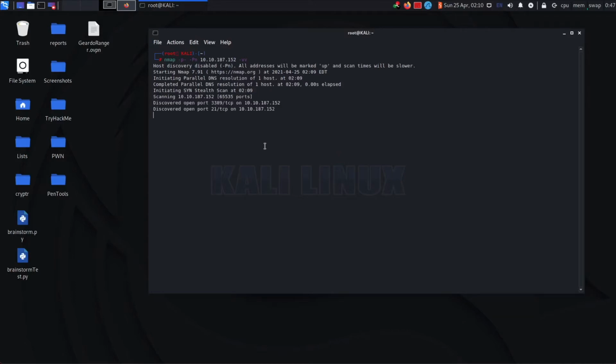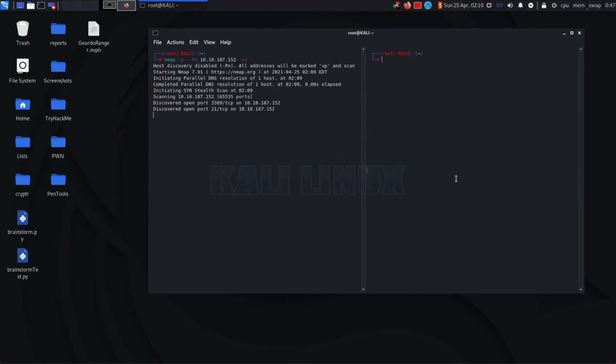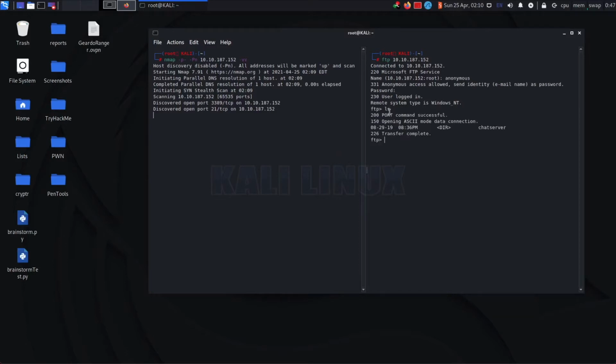I like to run it in verbose mode so I can see what ports are open immediately as it's running. And I can already see that port 21 FTP is open on this box. Knowing that, let's try to FTP into this box as the rest of the nmap is running. Let's run ftp on this IP address, and use the famous anonymous login with no password, and see what pops up here.